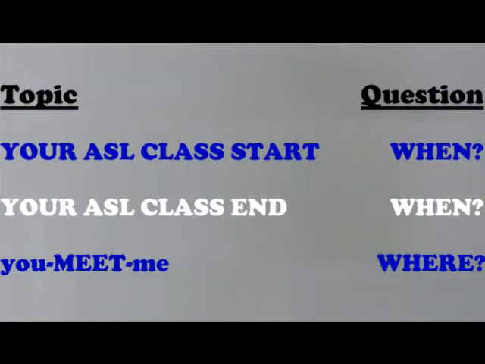The dialogue uses the signs when and where to ask questions. Here are some examples from the dialogue where when and where are put at the very end of the sentence. The questions we went over are information-seeking questions. Remember that the non-manual signals for information-seeking questions are squinted eyebrows and tilting the head forward. Here are some examples of some topic comment sentences that were used in the dialogue to answer the questions that we just went over previously.